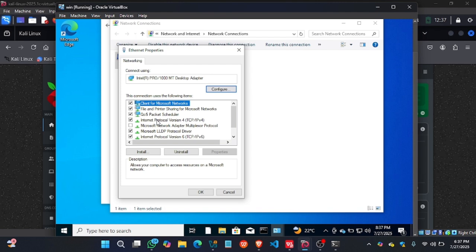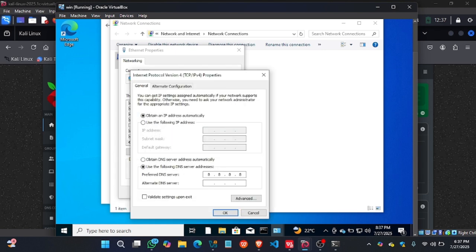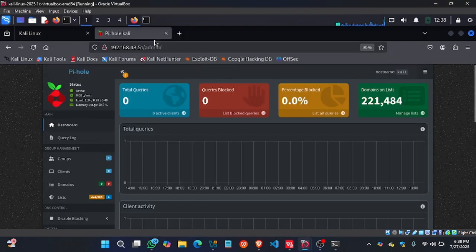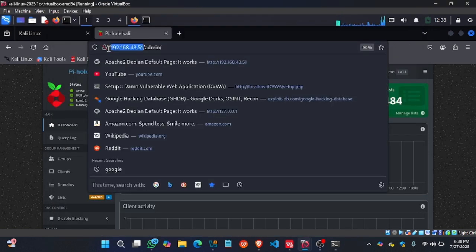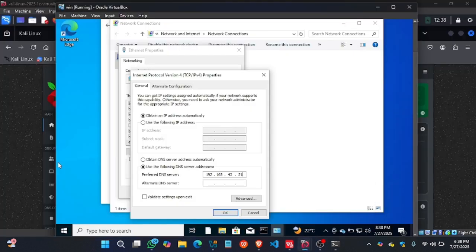You double click here, and when I scroll down, you see I use the following DNS server address. I put my Kali Linux IP address, and then we'll have 1, if I'm not wrong. Yeah, as you can see, this is the IP address we are going to configure in this Windows machine.